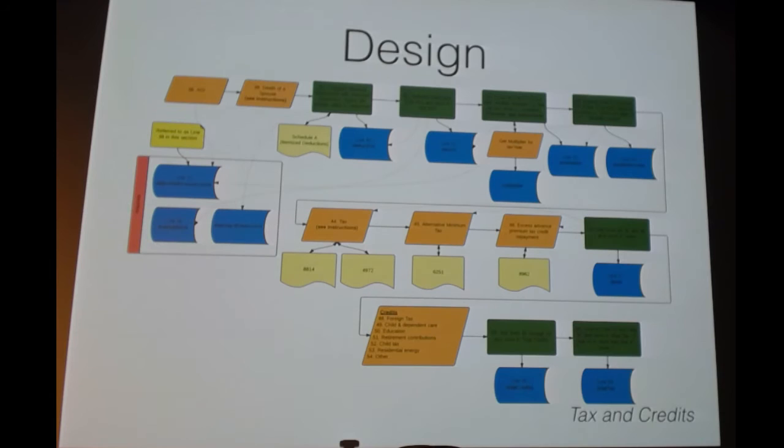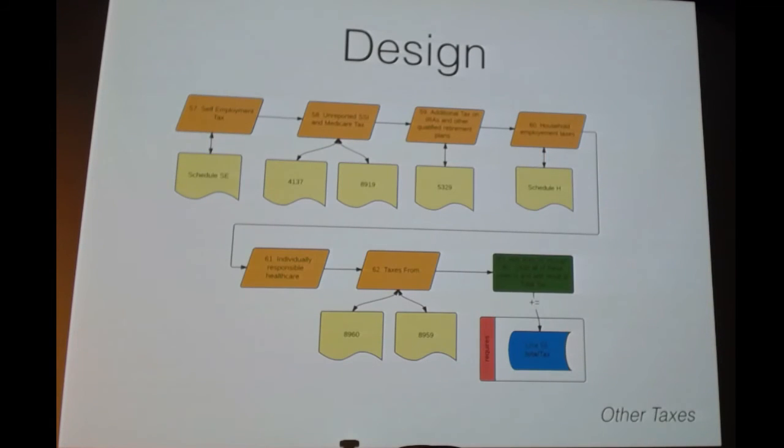And then our most complex system was the tax and credits. This is because it basically needs at least one piece of information from almost every other piece in the system. And you can see it requires these three features here. There's a bunch of inputs, there's a bunch of calculated values. So it was very complex, and it was the most time-consuming section of this design and implementation. And then finally, this is our simplest. It's just a sum, other taxes.